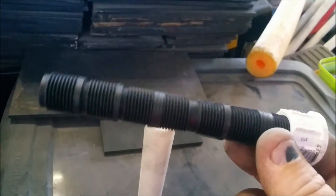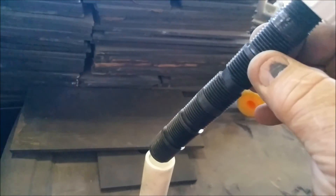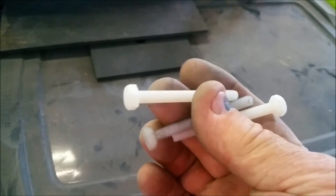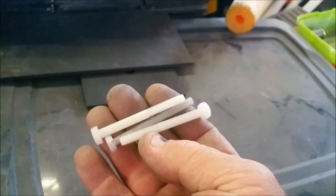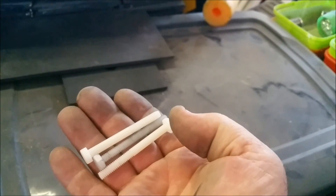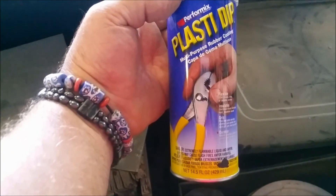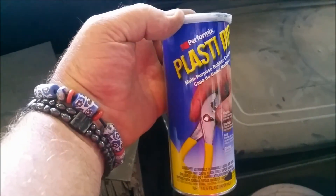Here's the plastic pipe — I just bought this piece; it's actually designed for sprinklers, which makes it nice because it's threaded and you can make your own length. There's a thread on the PVC cap — it's all plastic, and you can see how it fits in there nicely. I can just cut that into little spacers. Here are some plastic bolts — these are actually nylon, which is similar to plastic. I use them because they don't corrode like brass, zinc, or metal do. If you can't find nylon, any bolt will work — these just hold up a little longer. Here's the liquid rubber I use to put over my connections — it's not necessary, I just use it to preserve the connections.